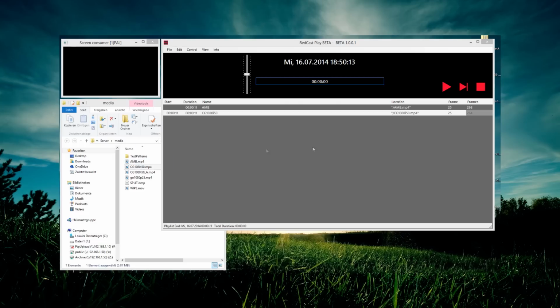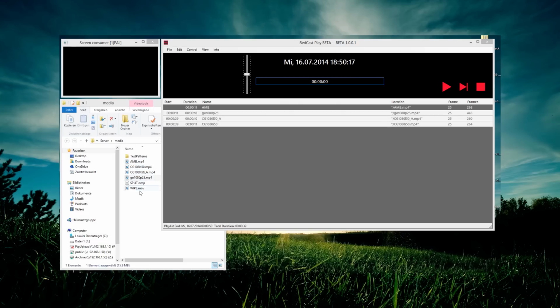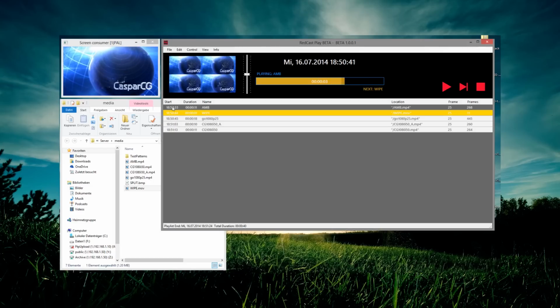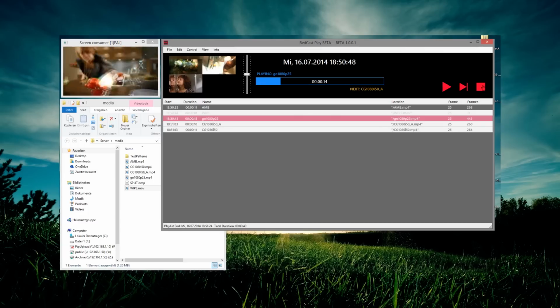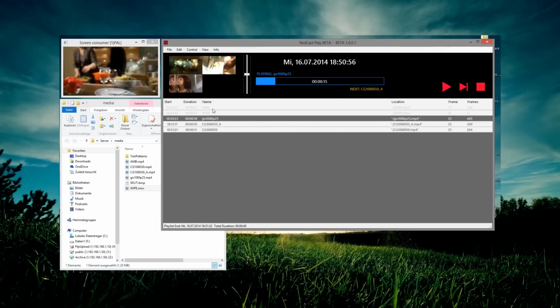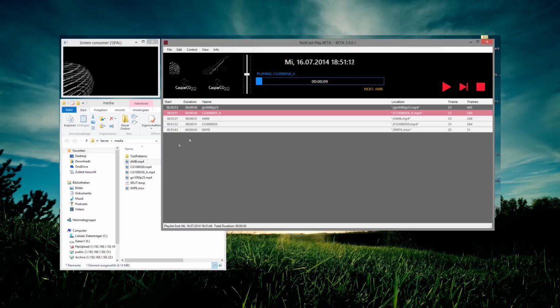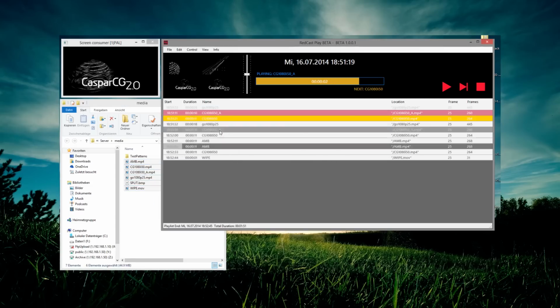It's time to drag a file. Very simple, just drag and drop 1 or more clips. On the bottom, you see when the playlist ends and the total duration of the current playlist. Now click on a clip and press play. All played clips are grey. It's not possible to add a clip to the played section. Also not allowed non-movies like BMPs or PNGs.